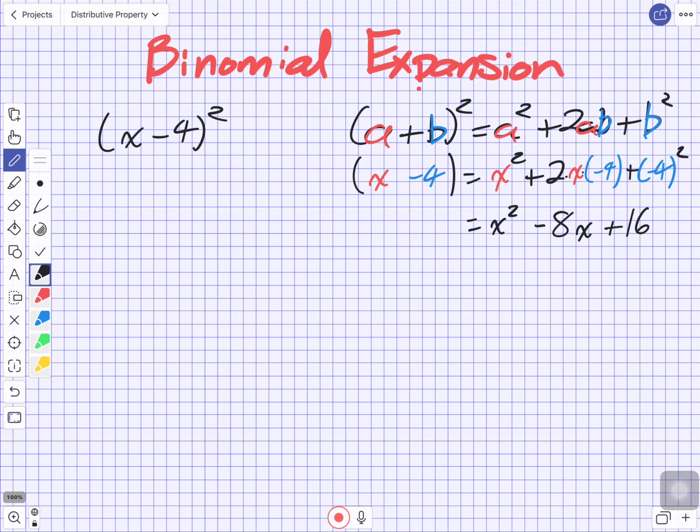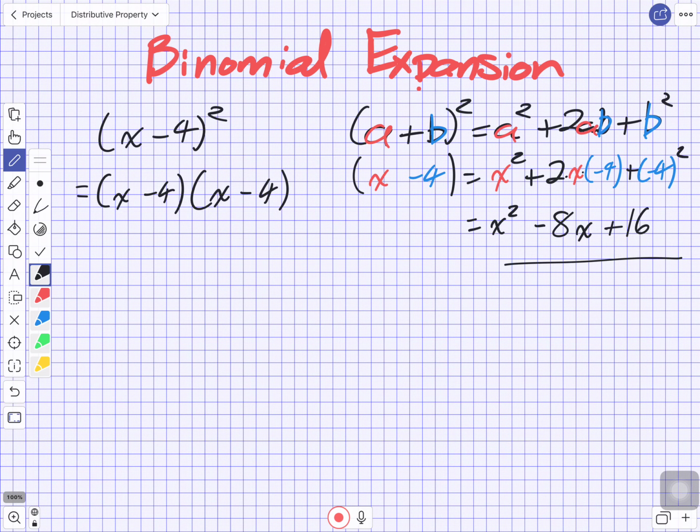So you're going to realize that this little formula is fast if you can memorize it. But memorization, keeping all those things in your mind, takes a lot of practice. Where we do distributive property a lot, let's actually go through this. So on the left here, we're going to go x minus 4 times x minus 4.